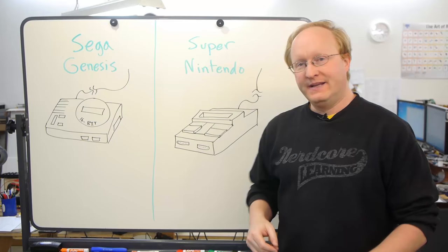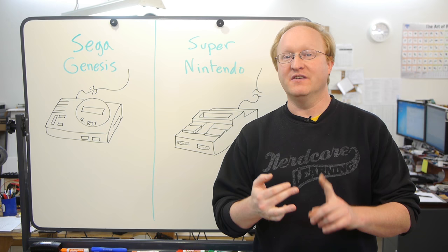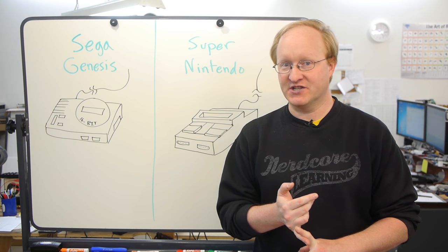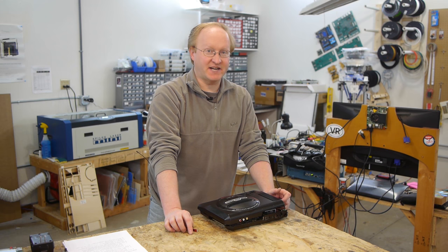In today's episode, we're going to compare the Super Nintendo to the Sega Genesis. We'll take both consoles apart and then look at the main processor, the coprocessors, if any, the audio, the video, and see how much RAM is in each console. We'll then hook up both consoles to an oscilloscope and look at the actual low-level read-write speeds of their buses. Let's get started. Let's take a look at the physical parts inside of the Sega Genesis to see how it will fare in the battle.